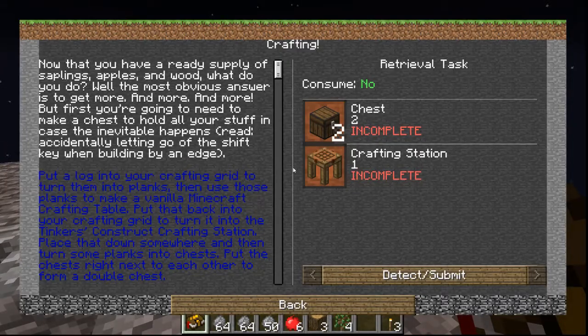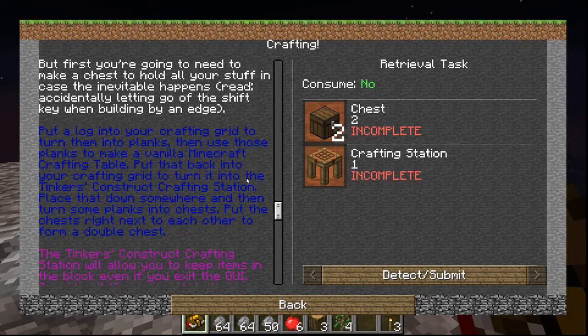Now that you have a ready supply of saplings, apples, and wood, what do you do? Well, the most obvious answer is to get more. And more. And more. But first you're going to need to make a chest to hold all your stuff in case the inevitable happens. Read, accidentally letting go of the shift key when building by an edge. Yeah, I am very, very familiar with that. Hence why this is the first skyblock I have played in years.